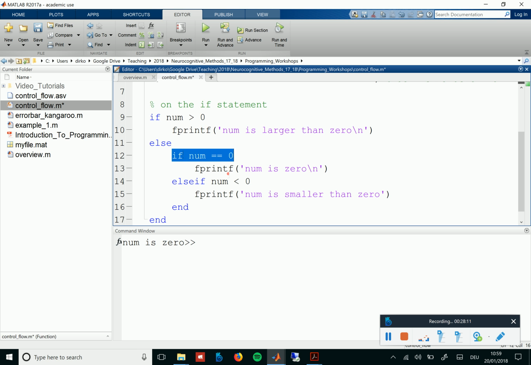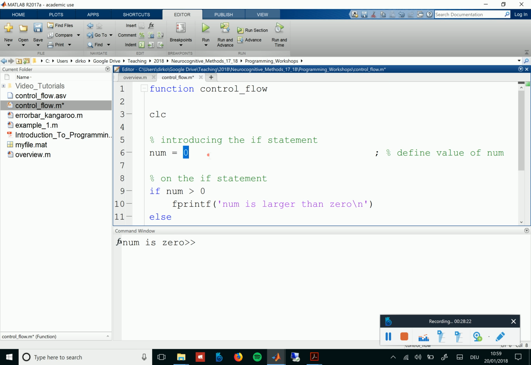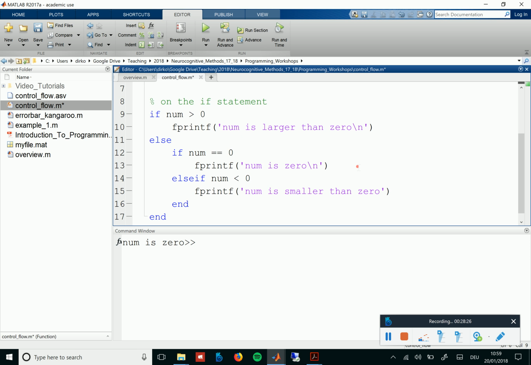So if this num is actually 0, then this is printed. Else, if num is smaller than 0, num is smaller than 0 is printed. So, for example, if we now put here -2, what is printed? Num is smaller than 0.